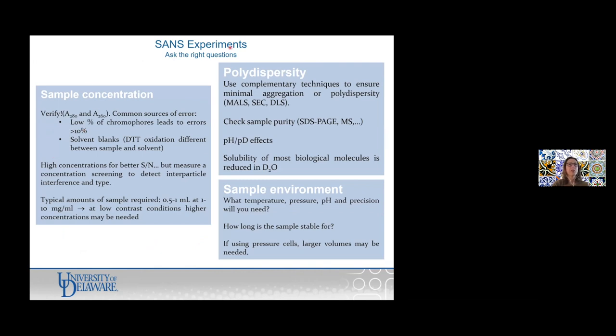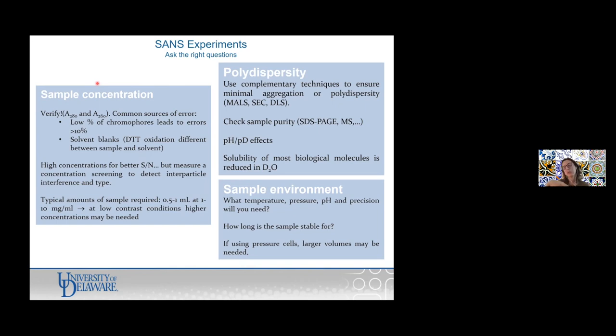Okay, so let's talk in general about SANS experiments. The sample concentration: all of these analyses that I showed you can be very powerful, but remember that the SANS data that you collect is typically not two or three or four times more data than you have parameters to determine. It's a very underestimated problem, if you will. So having parameters that you know well and that you know accurately is very important.